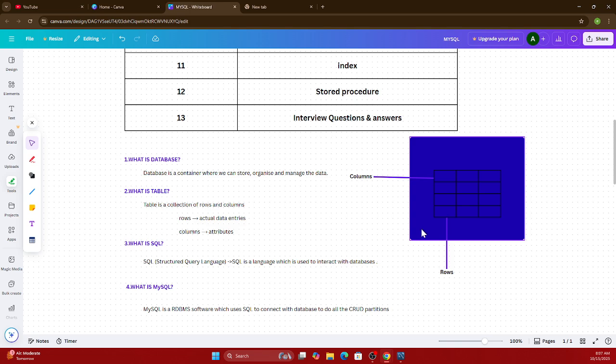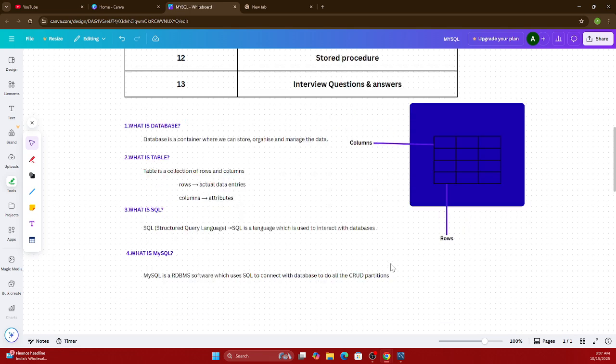All these we call CRUD operations: create, read, update and delete. Everything we can do by using the SQL language.